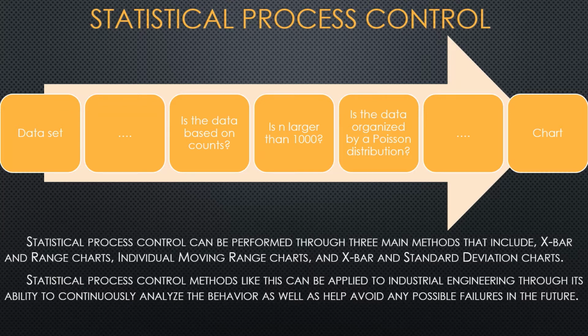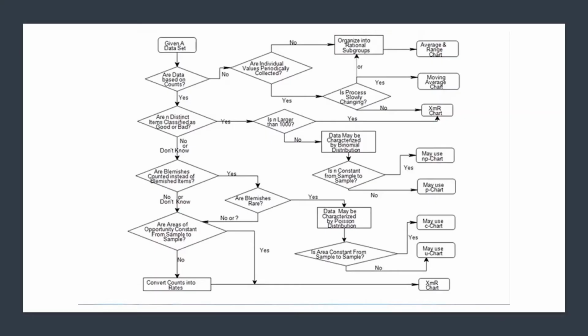Of all engineering disciplines, industrial engineering is the field of study that utilizes this concept to the max. With this, they can not only constantly keep track of processes being supervised, but have a chance to predict and avoid possible failures that may happen sometime in the future. This is a more detailed chart of how methods are determined in order to assess the situation at hand.